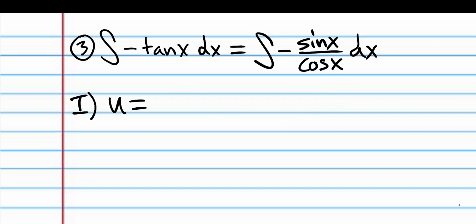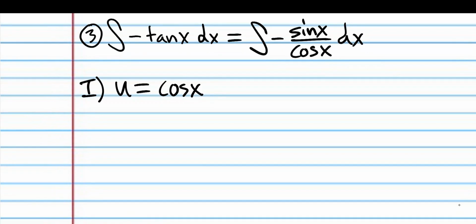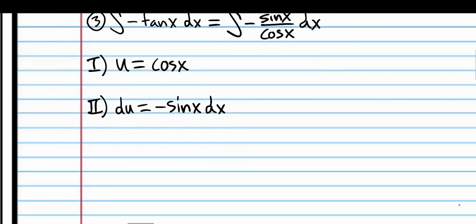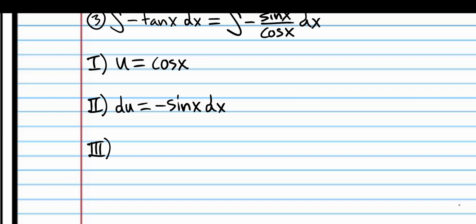So if you can't figure out what to do, you try using trigonometric identities or changing the form of the expression in some way, as we did in previous classes, so we can integrate. So u is actually going to be cosine x. If you tried to make sine x equal to u, you would find that you would encounter some problems. So we're going to do the same thing that we did on the other problems, same steps, finding the derivative in the second step.